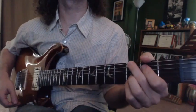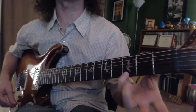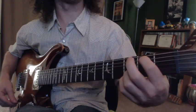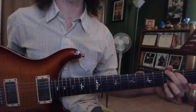Okay, so for the verses, you're going to start with a G, and the way that I'm playing it is doing it the four finger way, so the pinky's on the first string, the third finger's on the second, and then you got your first on the fifth string, second fret, your middle finger, third fret on the sixth string. So there you go from the other side, okay?